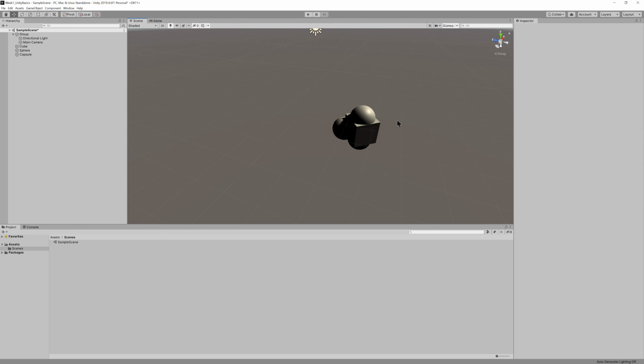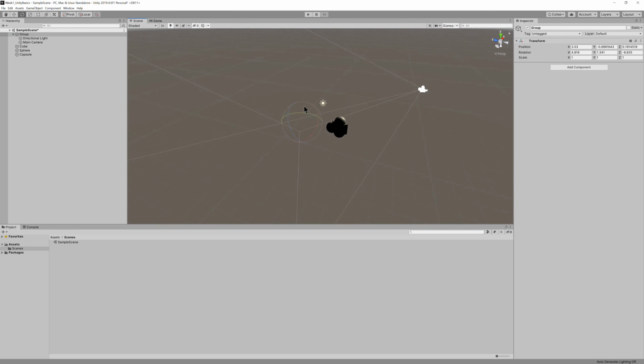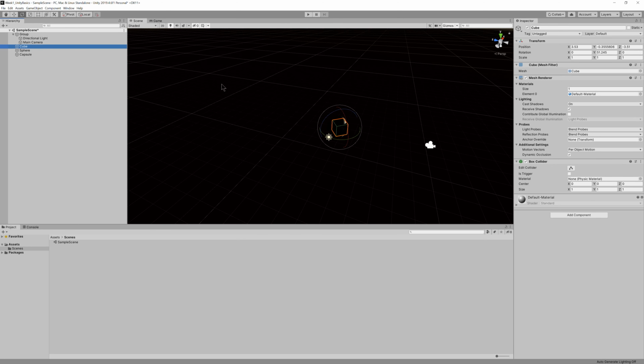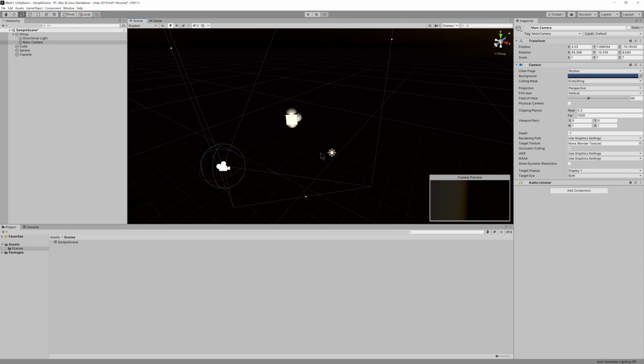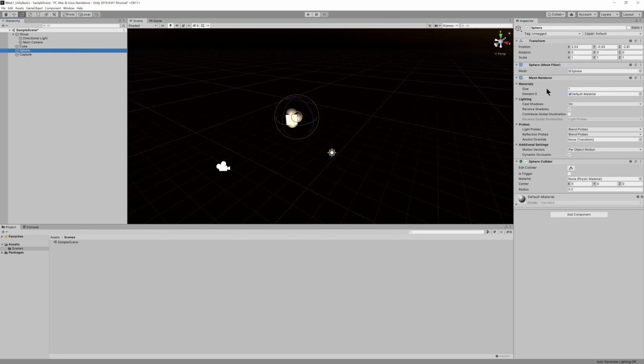But that raises an interesting question. If everything is a game object, then what makes them different from one another? Why does a camera behave like a camera while a light source, well, behaves like a light, changing how things are visible in the scene? How come a model displays 3D data? The answer is that it comes down to what's attached to the game object. And these are called components.